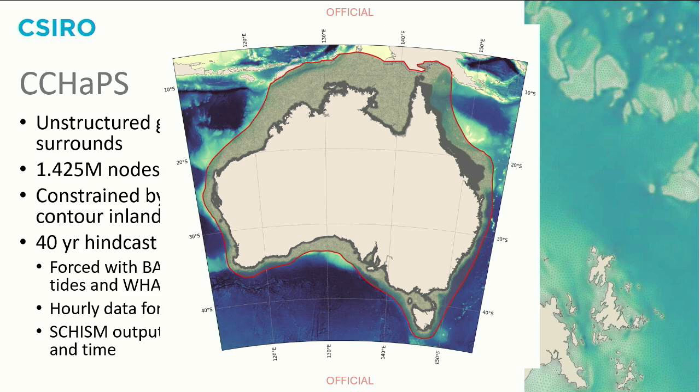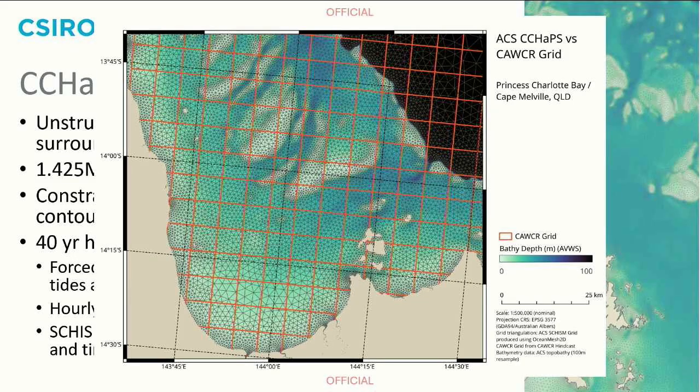Australia, and you can see the extra levels of detail that have been put into places like the GBR, for instance, where the water's pretty shallow, and we wanted to get a really nice account of what's happening in those sorts of areas. And this is just a comparison to the grid from the CAWCR hindcast, which is our current wave model hindcast in the Australian area and surrounds. And that just gives you an indication of the improvement of scale that we're working with in these sorts of areas.